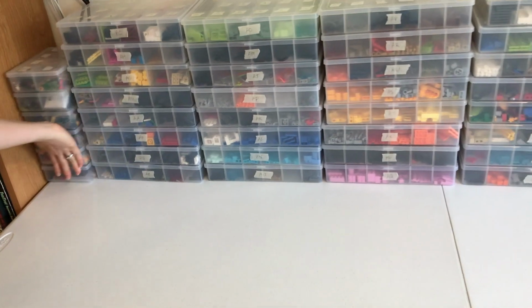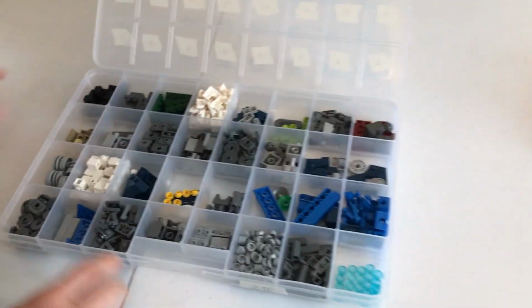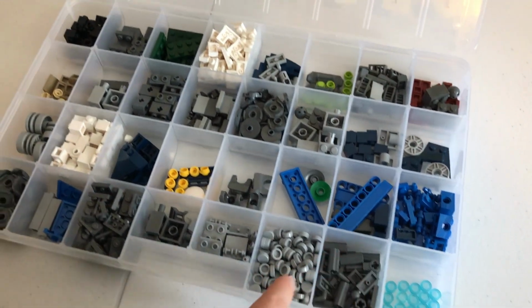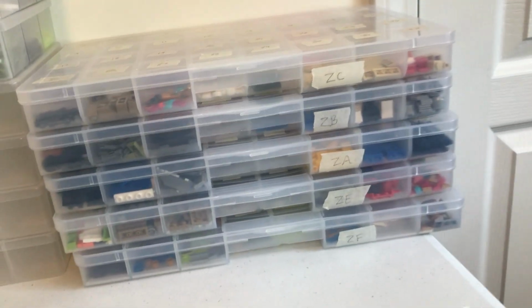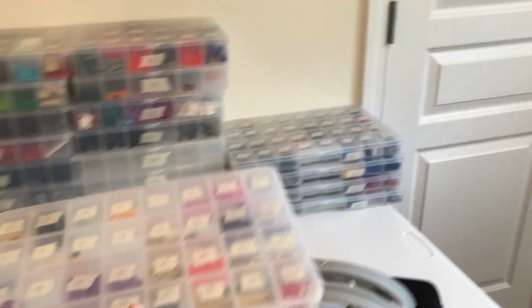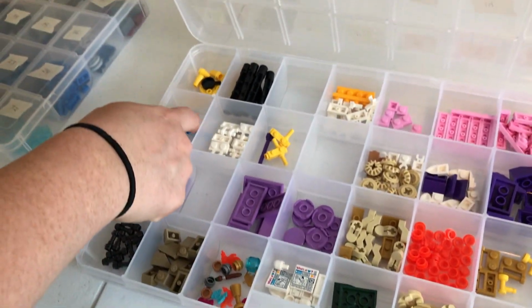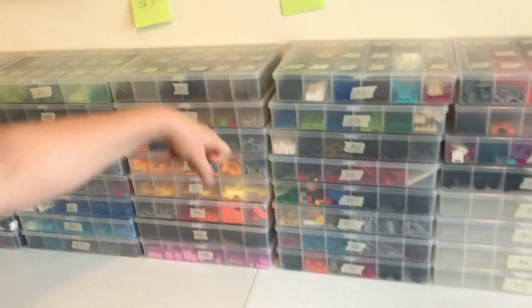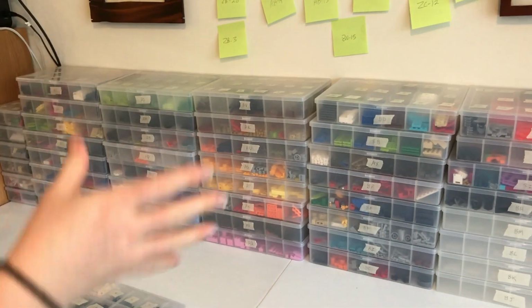And then we were discovering with these containers that really small pieces just tended to get too deep and too hard to get to, so we added these. They're still those plastic jewelry organizer things, but a little bit shallower of a bin in each, so it works better for these tiny pieces. That's been nice. This one's got tons of little bitty pieces in it, the little tiny Friends stuff. They're really hard to get to when you're digging into these. So we've been gradually moving stuff over as these bins get too full. We're like, oh, these are smaller pieces, they can go in our Z containers.